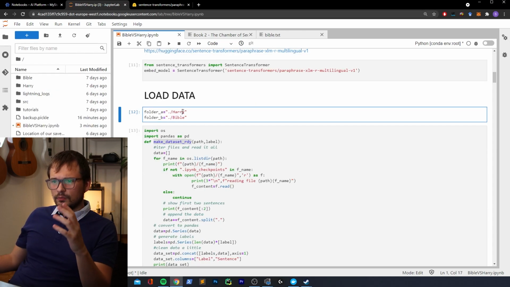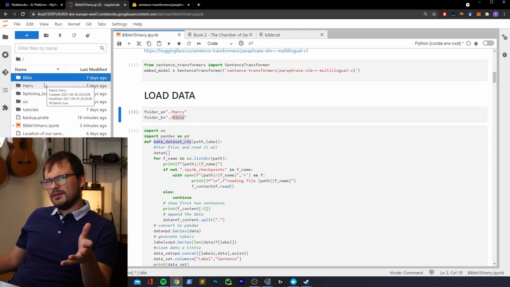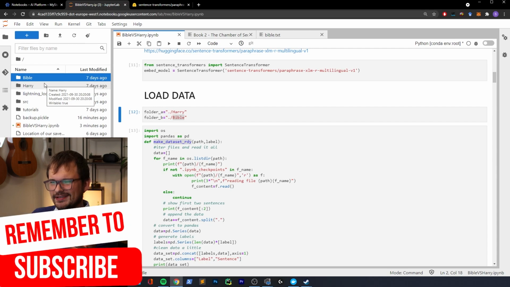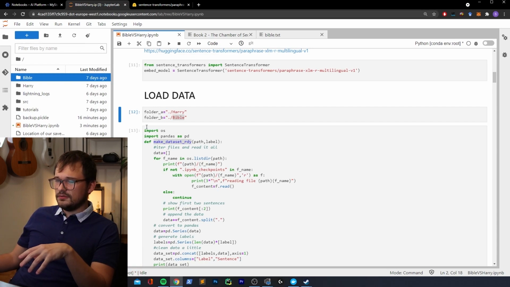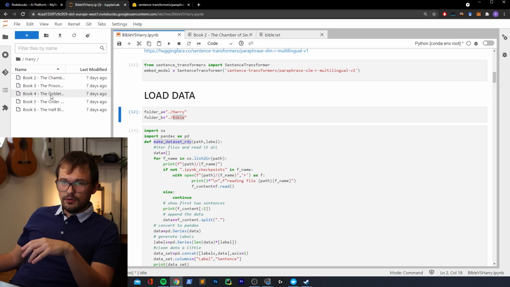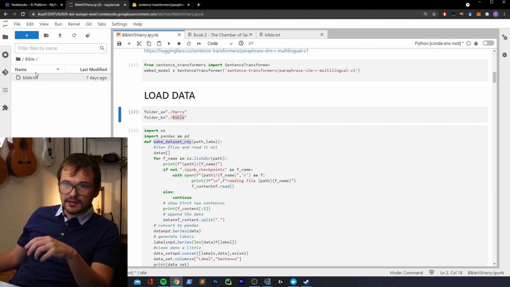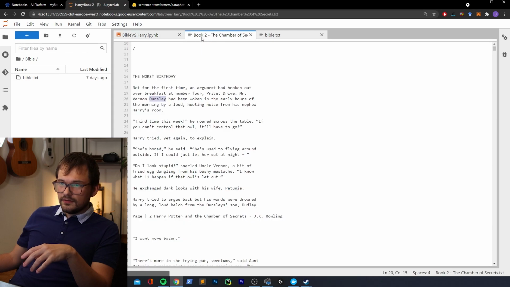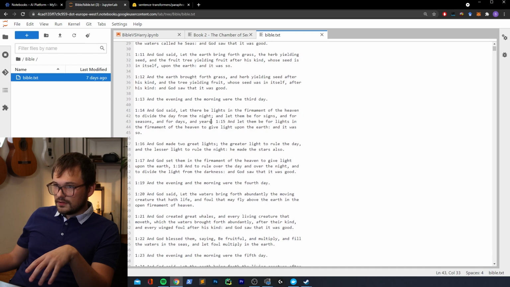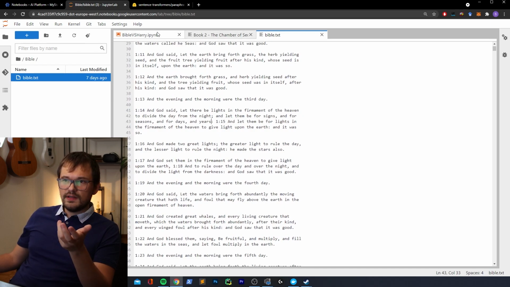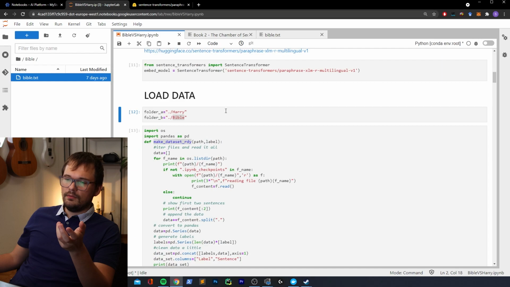Let's load the data. We have our Harry Potter books and the Bible. They are two of the all-time classic fantasy books, I guess. I probably annoyed someone with that. Anyway, we have two folders. You can pretty much take all the text you want. I found these two to be pretty popular. In these folders, there are about 5 files here and one file there. You can see the structure: just text and paragraphs and some dots here and there, which tell us where a sentence ends and where one starts.